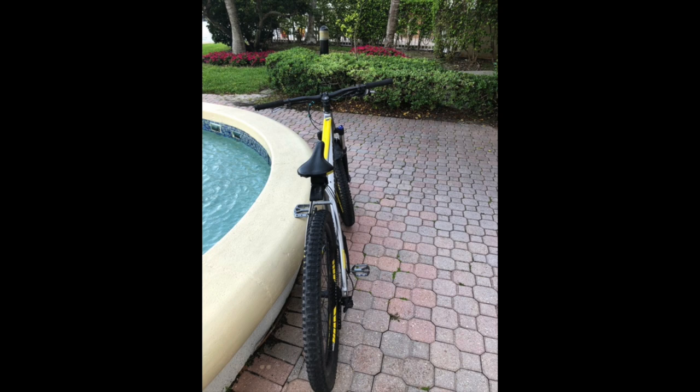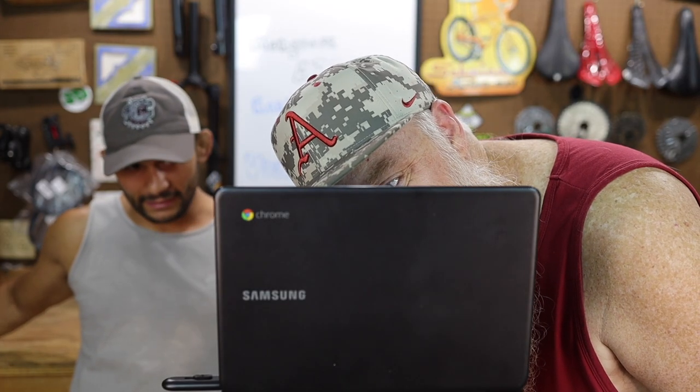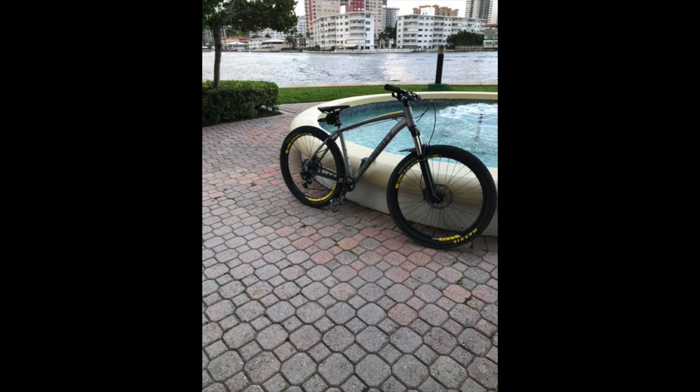I love the look of that bike. Check out that. That's just a little back picture of it there. He's got a RockShox Recon with 120 millimeter travel on there. He took it from far away, but he's got an 11-speed SRAM NX groupset. But I mean, you got to appreciate the landscape of which it's in. I think it's in Florida, maybe? I don't know. He's got tubeless wheels, ready for it in the front and rear.